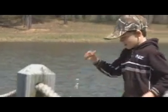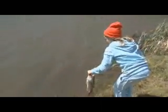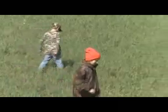This piece of property is going to be just extremely hard to let go. Our grandkids have grown up around here. They love shooting and squirrel hunting and romping through the woods, and it's really brought the family together. It's going to be hard to let go, but we've reached a point in our life that it's time.